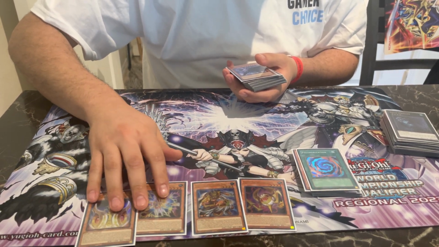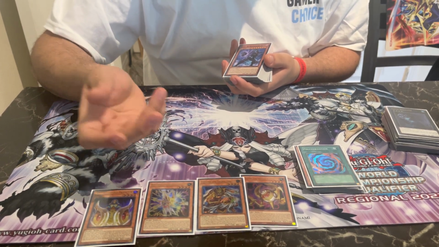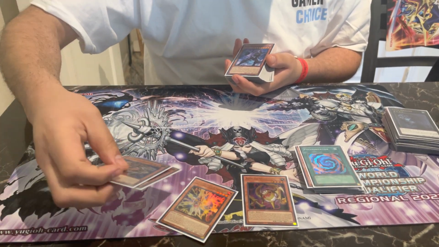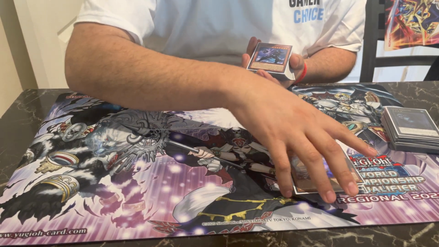Originally we were deciding to side the Medora to keep it down on cards. I decided to main deck the Medora because it just came up so much to be able to have shufflers, especially when you need to shuffle back your field spells for certain plays.